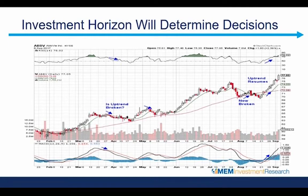We're looking at ABBV. What I wanted to point out to you is something I mentioned in the beginning: your investment horizon. Are you an investor, as opposed to a very active trader, maybe a day trader? You would use a different chart. Daily charts are fine for active traders. What I did want to point out with this particular stock is when you see the RSI trending negatively, as well as the price, your shorter term moving average and your MACD, it's looking a little dicey.